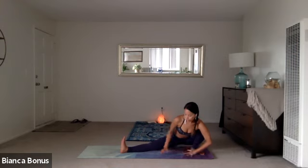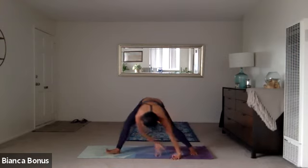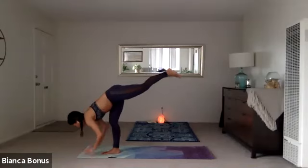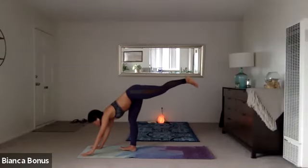Breathe. Try to ground the left heel as much as you can. Then maybe your hands can come to your heart space if your ankle is down. Good. Walk your hands to the front of your mat, frame your right foot, lift your left leg, standing splits. And then from here, you have the option to take a couple handstand hops.